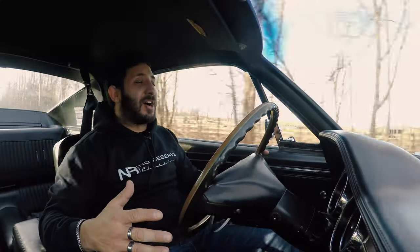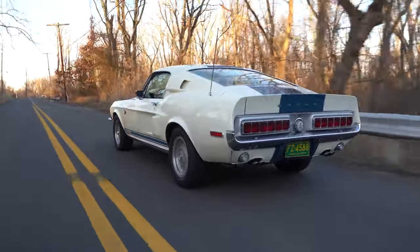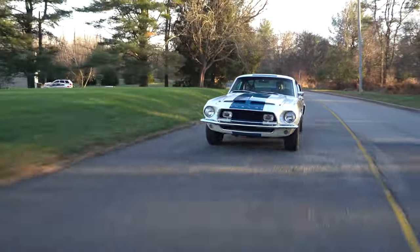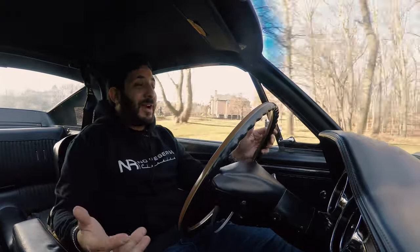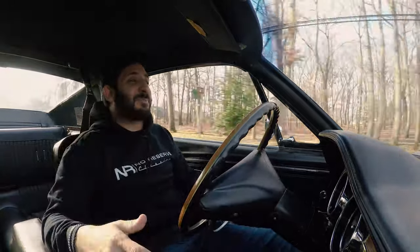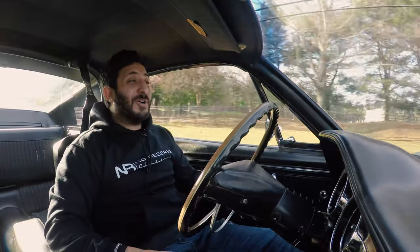No matter if you want to take this car and put it in your garage, a museum of cars, take it to a car show, a car meet, or even bring it to the track — this is one car you won't see every day. If you're looking for a one-of-a-kind car that is super factory and drivable, this is the car for you. But don't take my word for it — let's head over to Mike, our Shelby expert, so he can tell you just how cool and well-preserved this Shelby GT500KR really is.